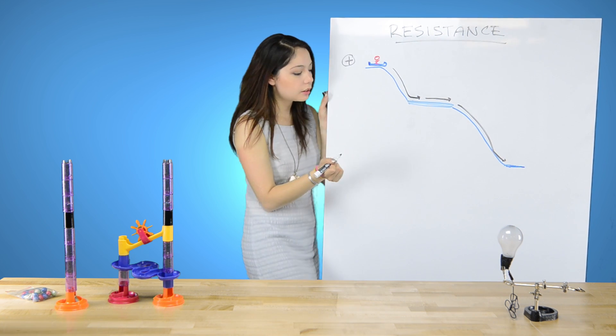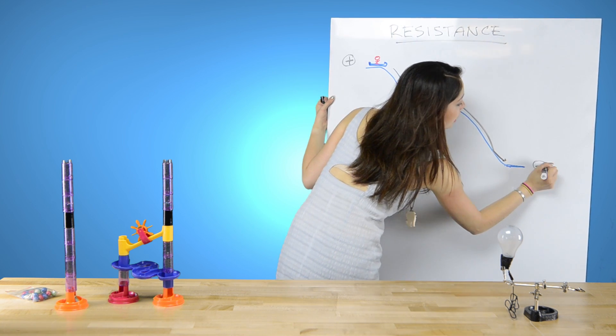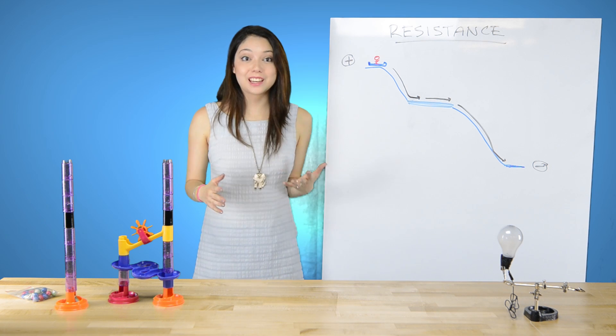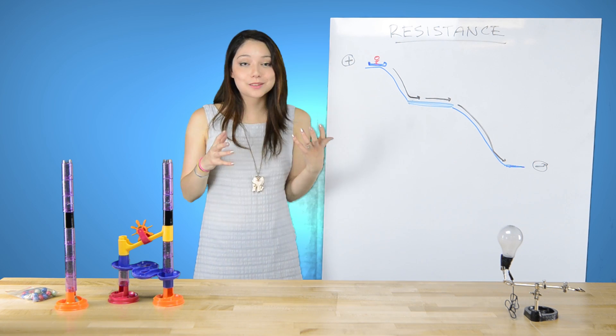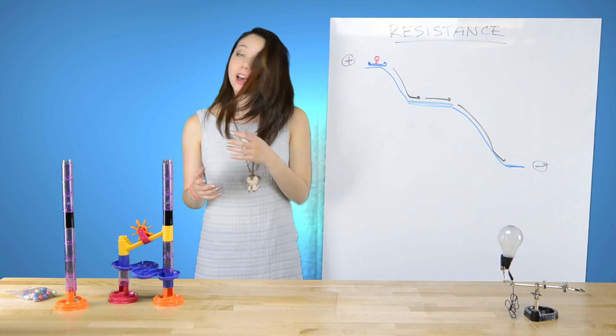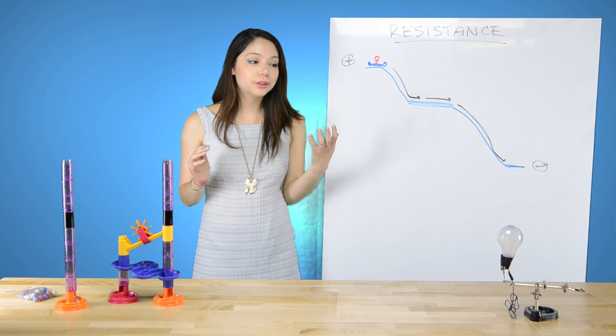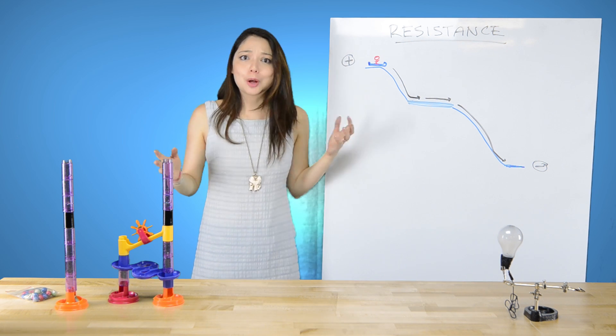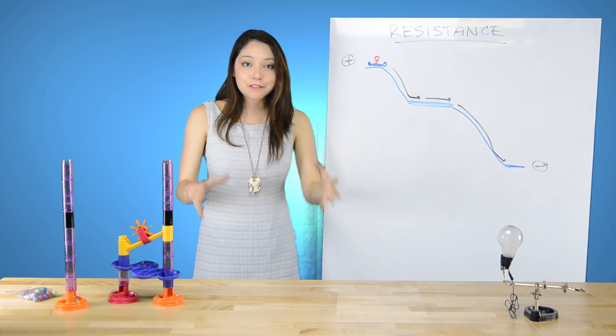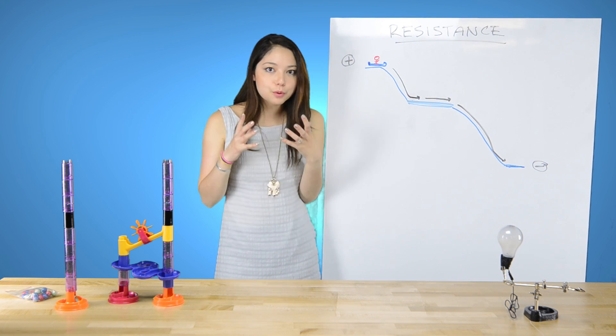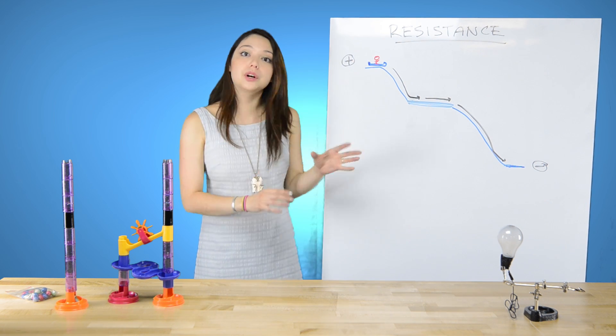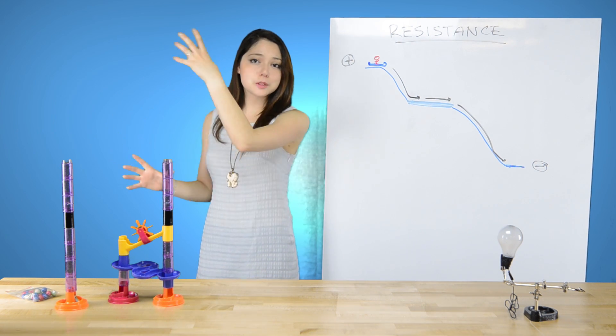This is positive. And this is negative. In the real world, resistors could be anything. There are resistors, which are pieces of metal, and they're made literally just to resist. But then there's also resistors like light bulbs and motors and anything that everything has resistance. Even wires have resistance in the real world.